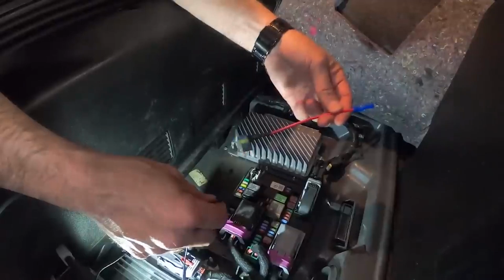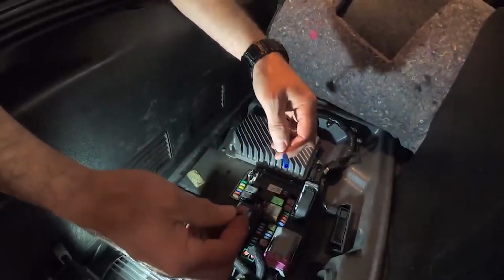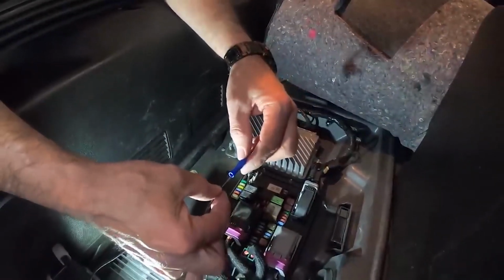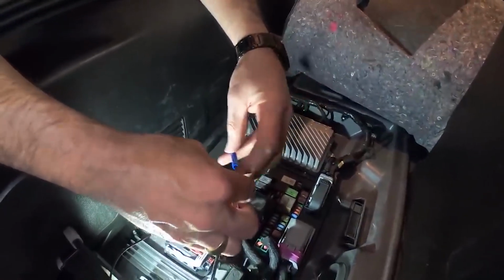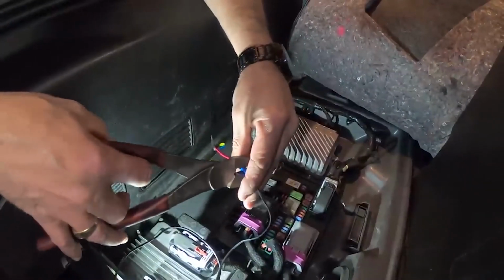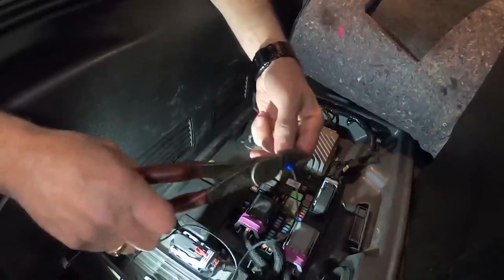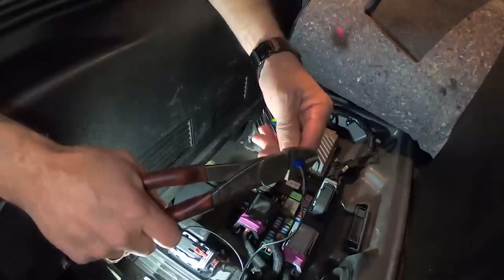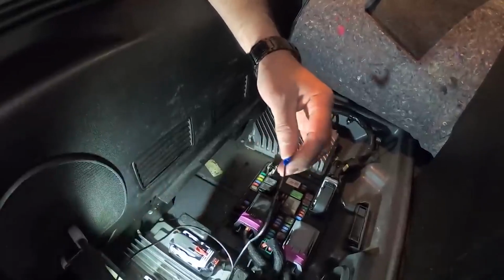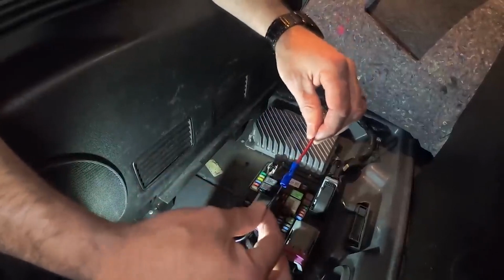So we've got our tap and we've got our fuse put into the tap. Now what we're going to do is we've already stripped our power wire here, and we're just going to insert it into our butt connector, just like so, and we're going to crimp it. Again, I highly recommend that you use a pair of dikes that'll actually lock this down. Okay, and that's a nice tight fitting right there.